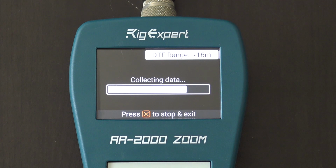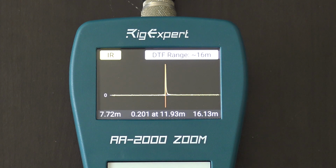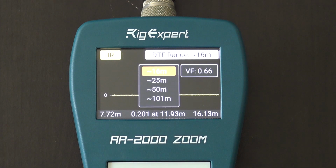You know, LMR for RG58 is usually 0.66. By default, it's on 0.66 of a velocity factor. But then you have RG213, which is somewhere around 60 to 70. Then you have LMR 400, which is over 80, somewhere around 82, 84. And depending on how the cable's made, the velocity factor, which is here on number 3, would give you the most accurate reading if you had the most accurate velocity factor. That's based on a manufacturer's spec. You can look that up.